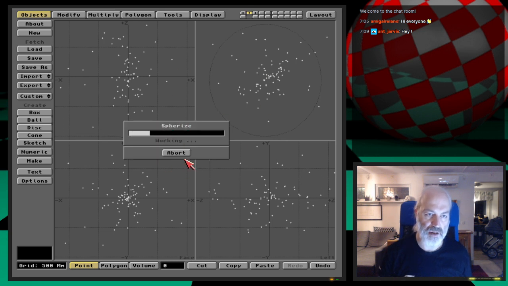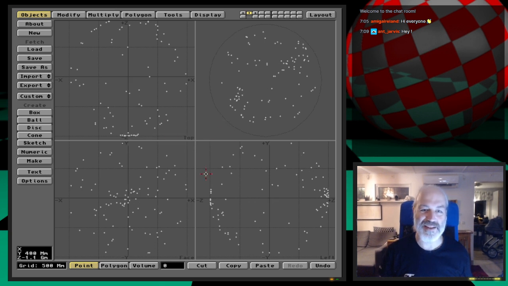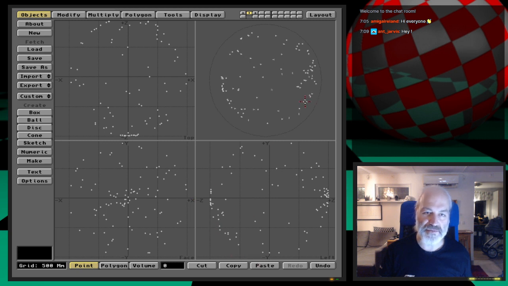Now it's working. Now this is the bug I was telling you about. If I don't do anything with the mouse, the bar is moving slowly, but if I start doing something with the mouse, it gets faster and faster. So this is my spherical point cloud. Everything is stuck on the edges of the known universe.